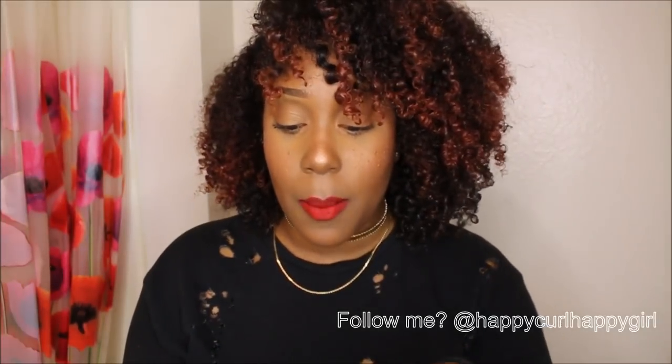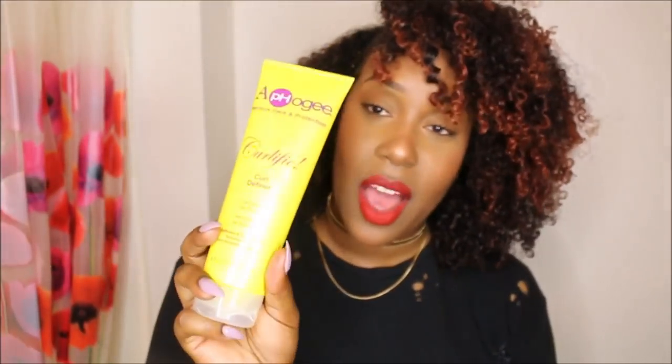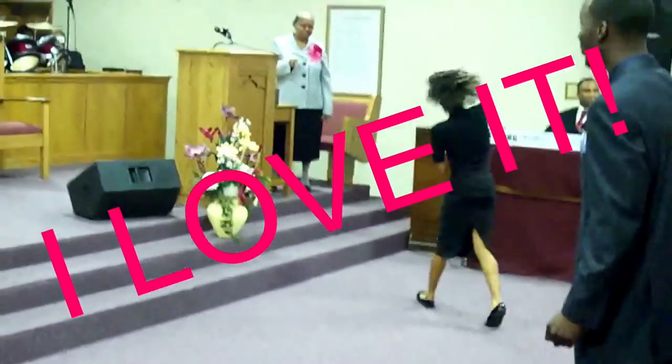Oh, this I have always loved. I used this years ago. I'm gonna be honest though. I haven't been consistent to really notice a huge difference. It's supposed to improve your elasticity, repair damaged curls, coils, and waves. Because I swap out so many products, I've never been consistent enough to know if it really does work with my elasticity or not, or if it's improving it. But I trust Aphogee, and I'm pretty sure that it probably is doing so. I love the smell. I do not need a lot at all because it's so thick. Y'all already know how I feel about this.